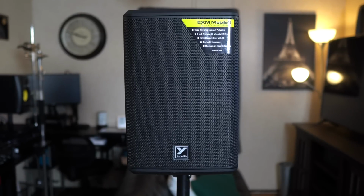How good does that sound? This speaker sounds incredible. I don't know what kind of voodoo they did EQing this thing. I don't know what their sound engineers did to get this kind of sound out of a speaker this small, but holy shit, it sounds so good.